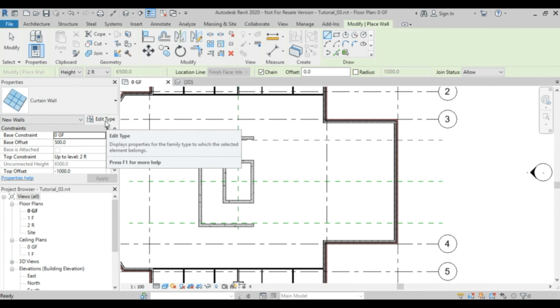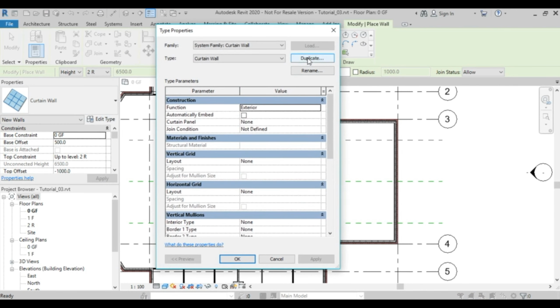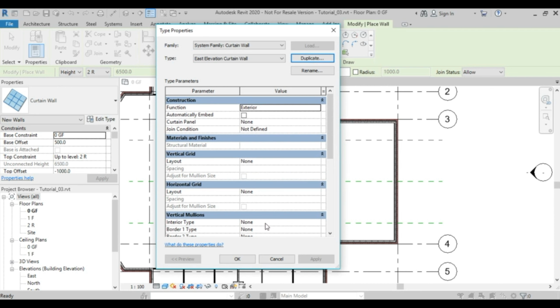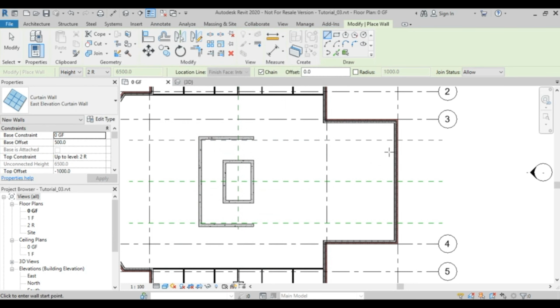Just simply go to edit type and say duplicate, and we will call it east elevation curtain wall. We'll remove the 2 and say OK, and that's it. We created a new type under the name of curtain walls, and we'll say OK.